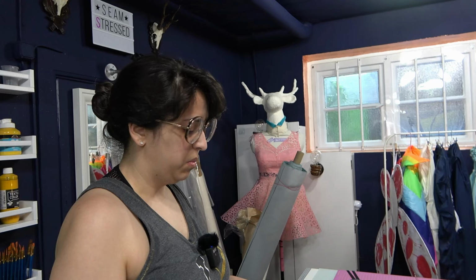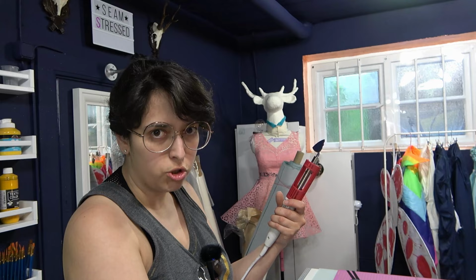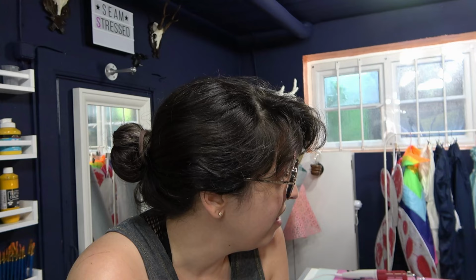It wasn't really cheap, but I was skeptical nonetheless. Seriously, this is so niche and can be used only for this. It's not that I can press a whole garment with it, because it won't work. And how do I evaluate this? Does it do what it's supposed to do? Yes. Takes a lot of time though. Would I recommend this to you? If you have a lot of seams to press open, or I don't know, you're into quilting, then yeah. If you're just a sewist who sews sometimes, nah, don't bother. The normal big iron will do the same. A little bit more work, but it will do the same.